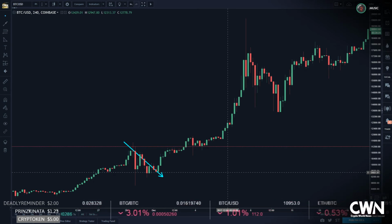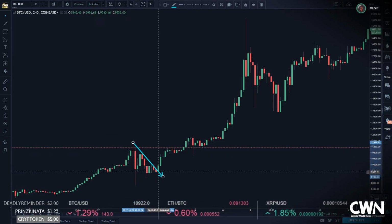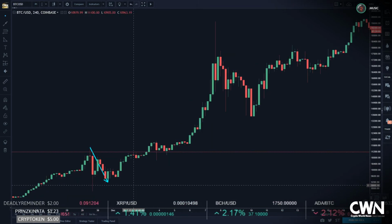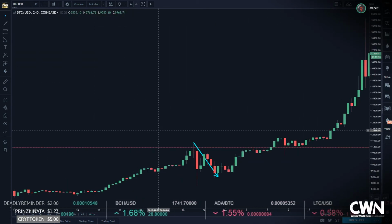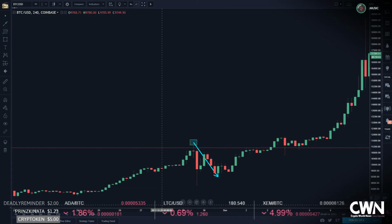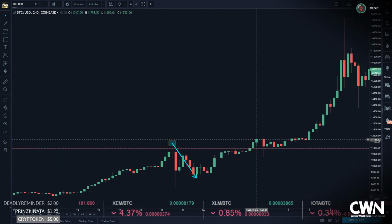All right. Gaining support. You can see I've drawn this trend down, right? This is a move down. I drew it from a high, a swing high, down to a low. Now, in the process, if I need to gain this, I want to make this really clear, right? To gain a level of support, I have to get above this high. Have to get above that, which I did.